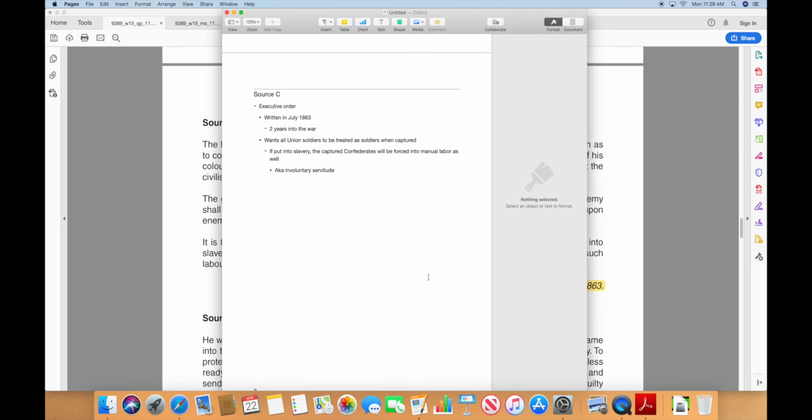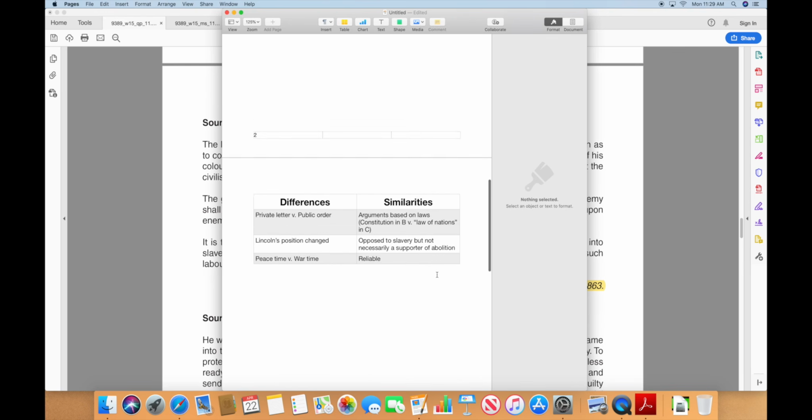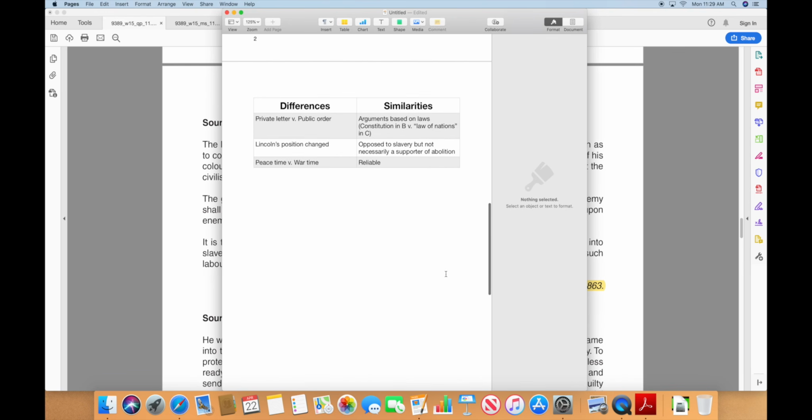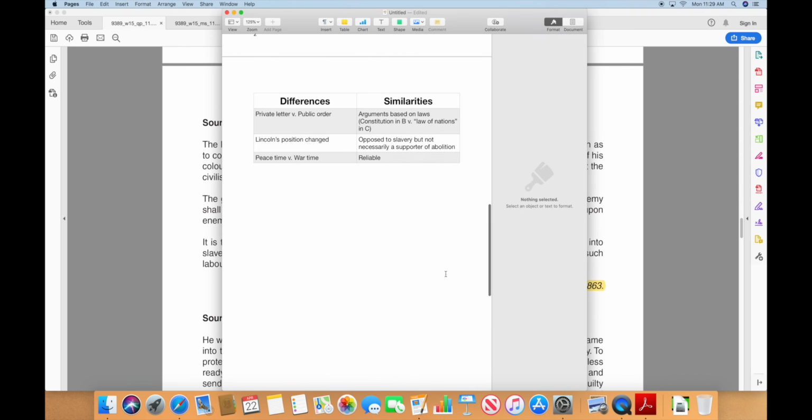So we have our two sources here, which definitely show differences. But we're doing compare and contrast. So let's write this out and think of this in an easy way to determine overall, are these sources more similar or are they more different? All right, so I quickly made this little chart. Now, obviously you don't have time on this paper to do everything the exact way I do. So when you're reading these sources, I would underline things and make little notes on the side, because remember, you can write all over these tests. And then on my actual response booklet, I would probably draw a chart like this.